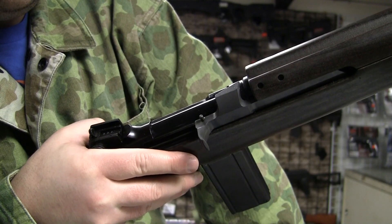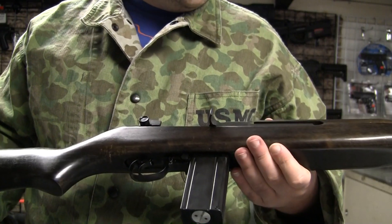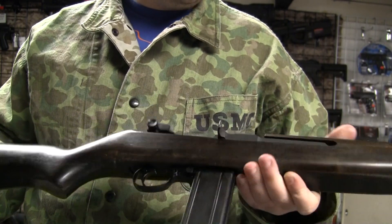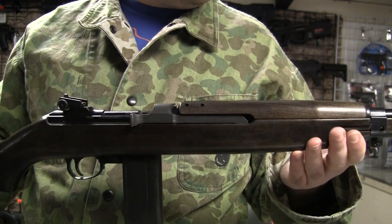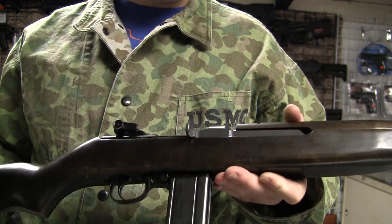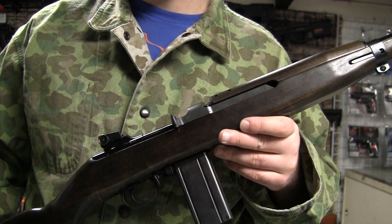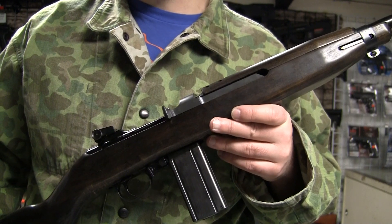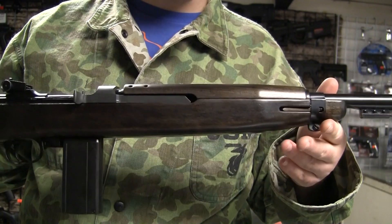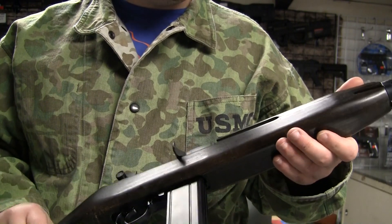This gun was meant more for support troops — it's hard to accurately shoot a pistol, and if you're a truck driver, artillery crew, cook, or whatever, it's easier to shoot a rifle with a little less training. A pistol is much harder to defend yourself with. So that's kind of why the carbine came about. It was actually partially developed by a former convict, Carbine Williams, who was in prison for manslaughter — he was a moonshiner who shot a federal agent or police officer that raided his still. He developed the short stroke piston and other innovations that went into this and other guns when he was hired by Winchester.